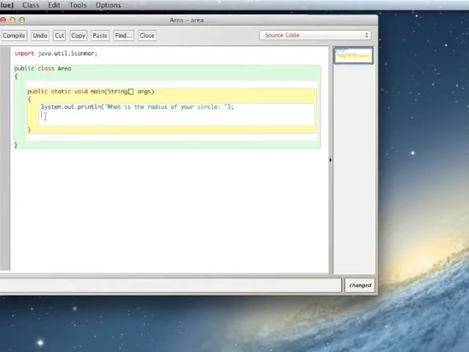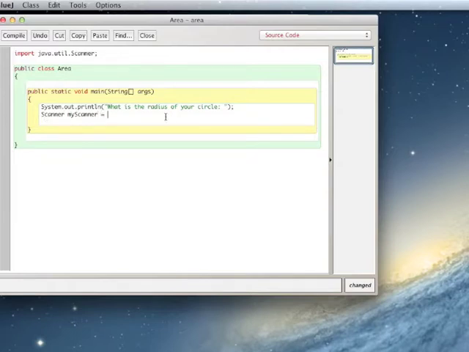So the way to use it is you have to create, this will make more sense in future videos, but for now, just bear with me, you have to create an instance of that class, or an object, a Scanner object. And so we will create a Scanner object called myScanner.